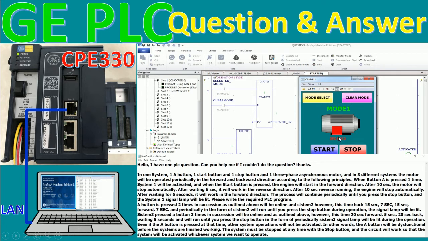After 10 seconds of reverse running, the motor will automatically stop. After waiting 6 seconds, it will work in the forward direction.